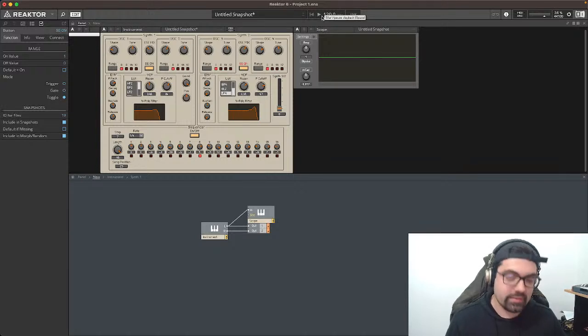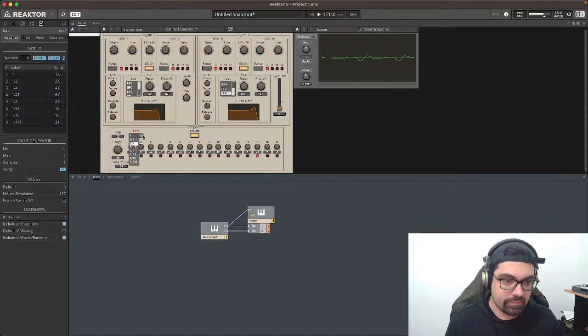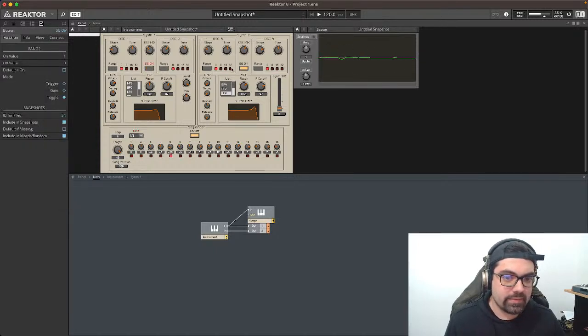By the way, this only plays now if I press play here. I can change the rate, make it faster or slower, that's what it means. And if I turn this on, I will be able to play on my keyboard and change the notes myself.